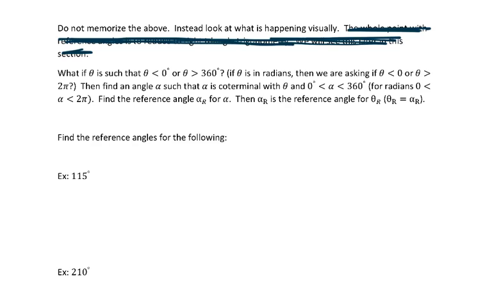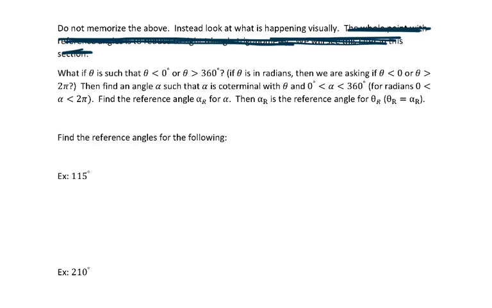It's just visualization. And we can also ask, what if theta is negative? That is, if it's less than 0 degrees or bigger than 360 degrees. And that's what I'm asking in these notes here. Or if it's in radians, what if theta is negative or greater than 2 pi? What you basically want to do is calculate another angle. I denote it by this Greek letter alpha here.